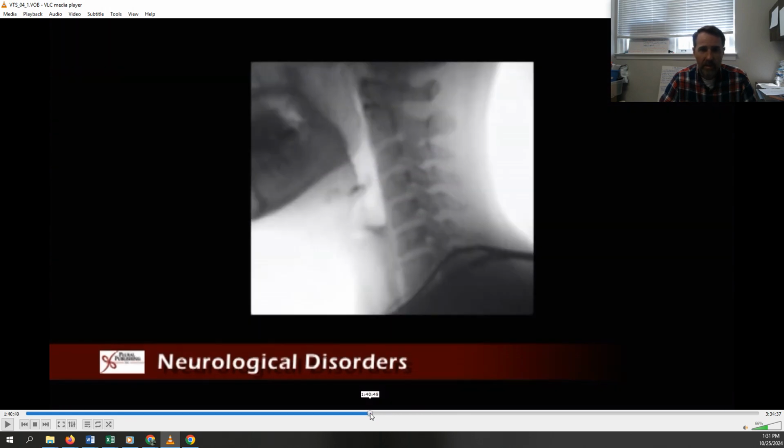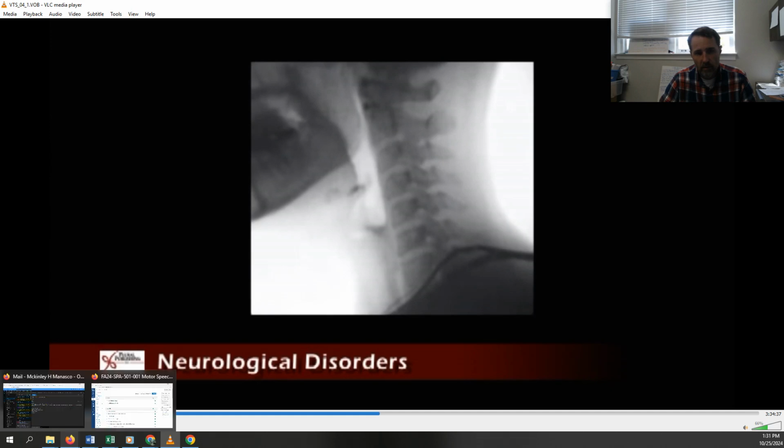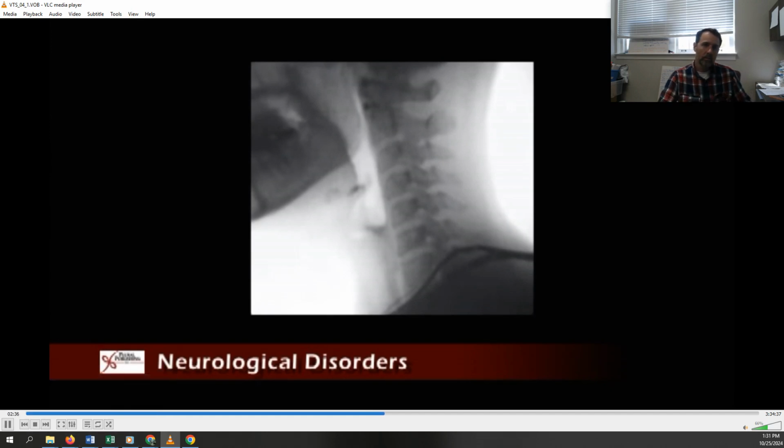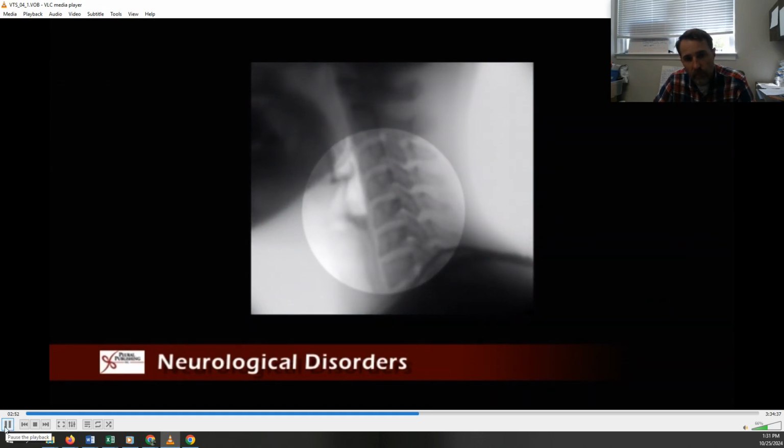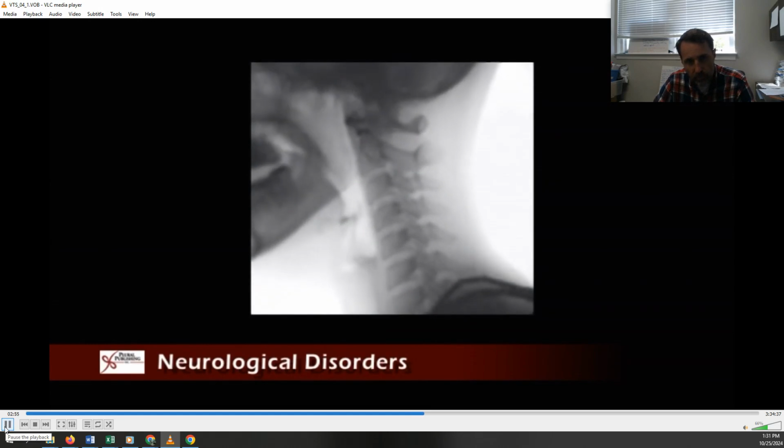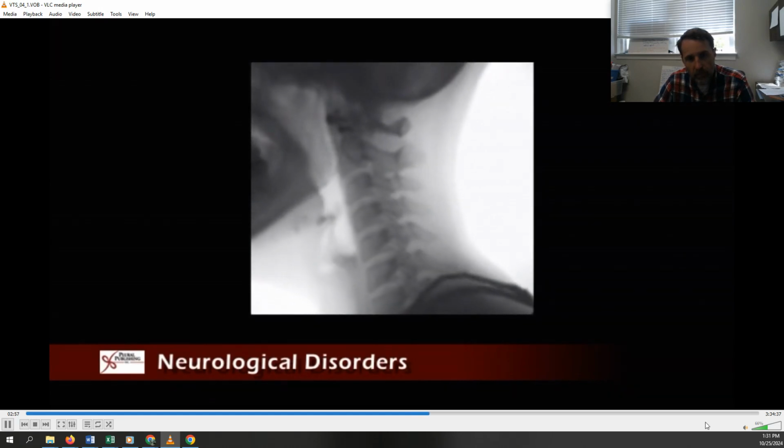I'm going to back up a little bit so you can see that again. Soft palate does not elevate to block off the nasal cavity, and the epiglottis does not tilt to meet the arytenoid cartilages and protect the airway. Markedly reduced hyolaryngeal excursion during the swallow results in reduced airway protection and moderate residue in the piriform sinuses post-swallow. And the individual is at risk of aspiration post-swallow when she resumes breathing.